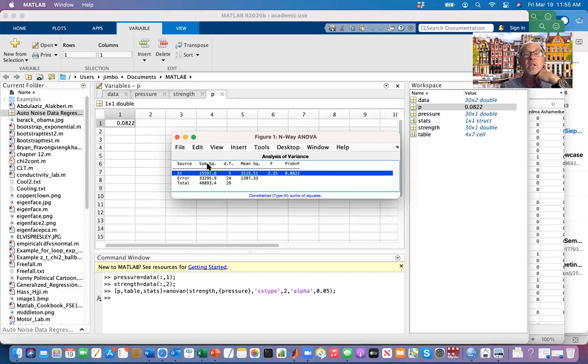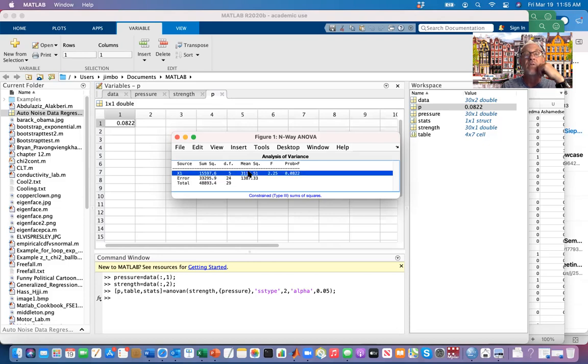The variability in that divided by its degrees of freedom gives me the mean of the sum of the squares, right? The mean squared error, and that is a variance, right? Sum of squares divided by degrees of freedom is a variance. We call those mean squares. Okay? The mean square, or the variance that's accounted for by groups. The mean square that's accounted for by our error is the sum of squared error divided by its degrees of freedom. Okay?